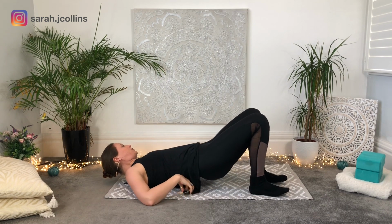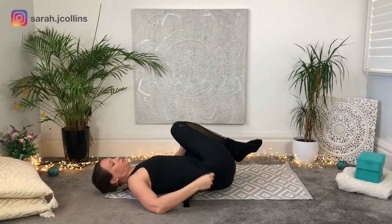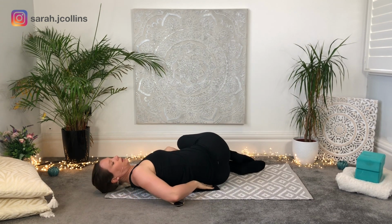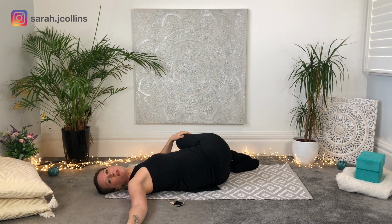And then taking your knees down to the left-hand side. So taking the knees in first, and then down to the left. So you're going to look over your right shoulder and softening the body. So soften thighs, hips, shoulders sink back, and we let the spine give itself over to this twist.